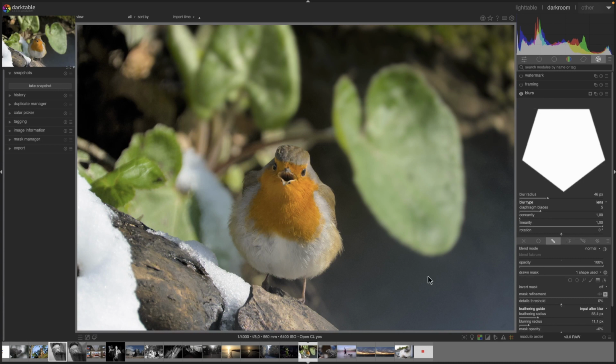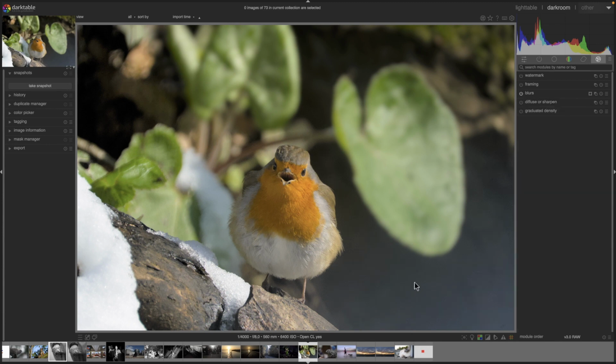Just be warned though, the image I have is quite noisy, and blur will remove the noise, so you might have some strange transitions where you see kind of smooth areas here, and you have some very noisy areas a little bit lower. So that might be something you need to work on.